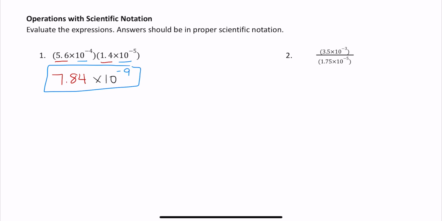All right, in example 2, I have 3.5 times 10 to the power of 3 divided by 1.75 times 10 to the power of negative 5. So here I'm dividing, and again, I'm going to divide my like bases. So 3.5 divided by 1.75 is 2. Those are my number bases that I'm dividing. And then it's going to be times 10 to the power of 3 minus negative 5. Dividing my like tens, you subtract the exponents, so this is going to be to the power of 2. And that's going to end up being my final answer because it is in proper scientific notation.